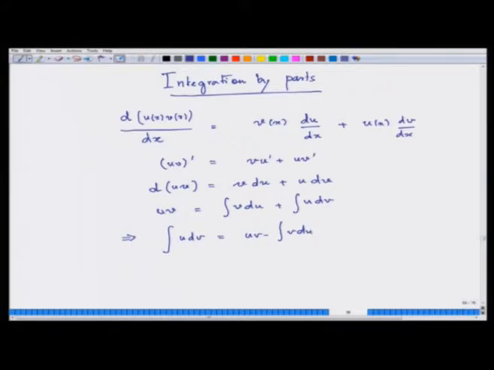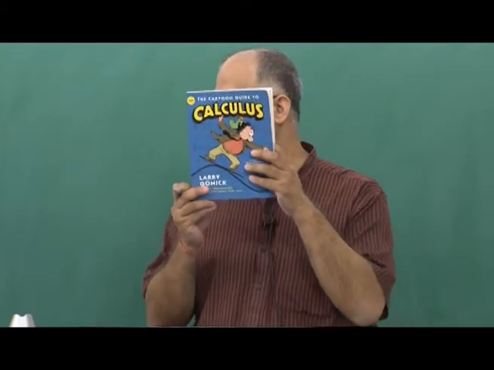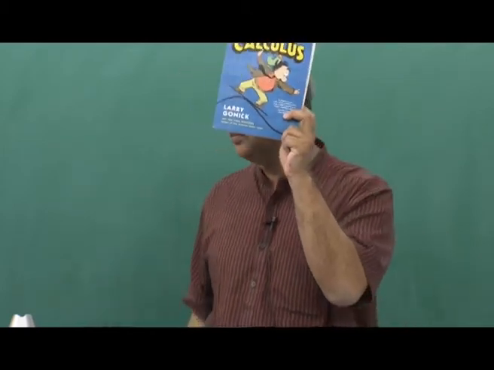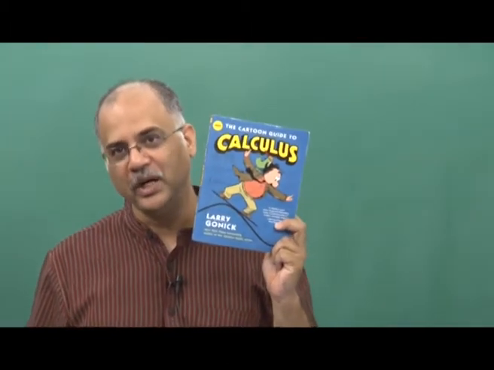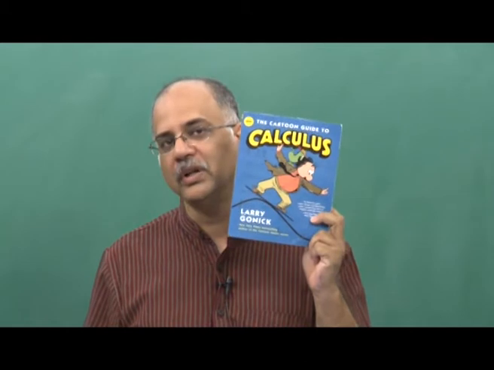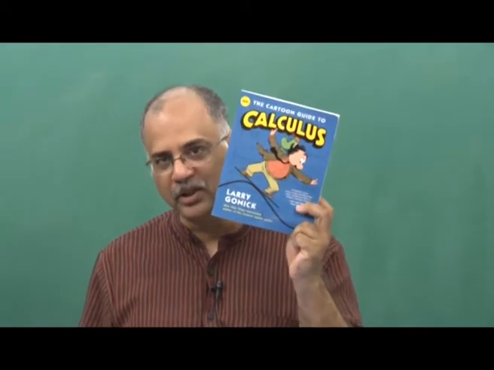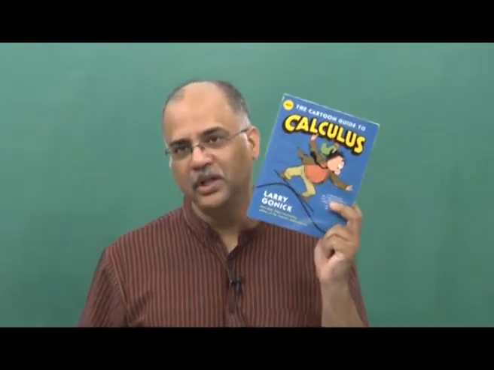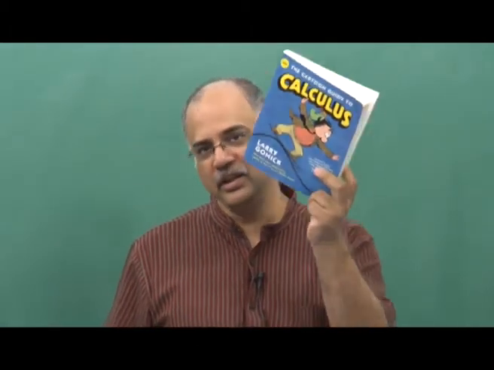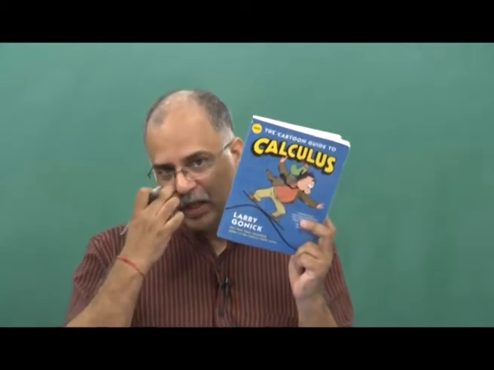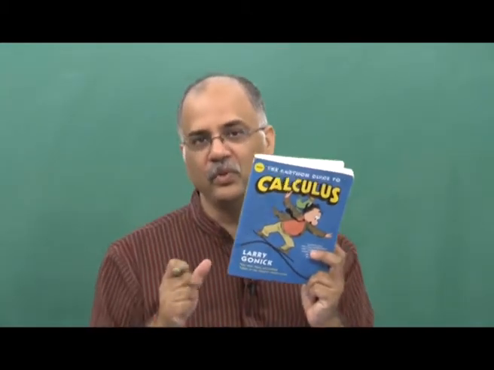So, let us start with a simple example and see where we really reach. By the way, I am again taking the examples from this lovely little book which I have personally enjoyed and will recommend to everyone. In fact, I want to show you, in this series, this is called A Cartoon Guide to Calculus. It is a fun book. I do not think you can learn anything without having fun in it. Here is a book where you learn deeper things and have absolute fun, and this should be a book which every engineer or scientist can keep on their desk. You get all the basics and all the very deeper ideas told to you in a very interesting and fun way.